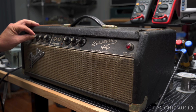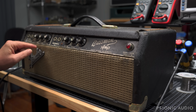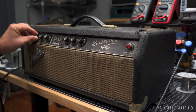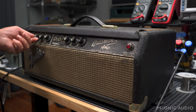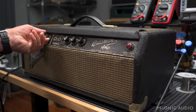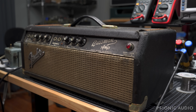Deep switch doesn't want to move. Bright switch barely wants to move. There's a crack on the knob on the bass channel volume. Let's see, the knobs aren't lined up properly. Yeah, turn it all the way counterclockwise, and it's just under 9 there. That one's good. That one's okay. We'll see what we see. Let's turn this thing around.